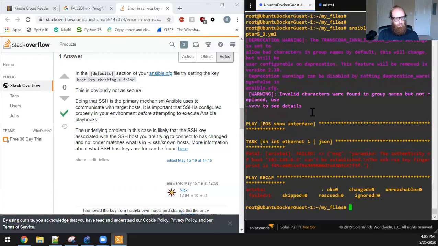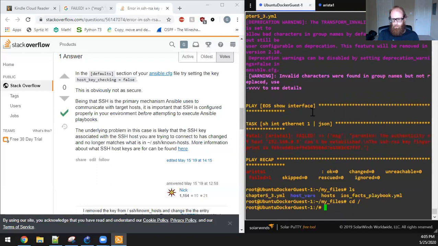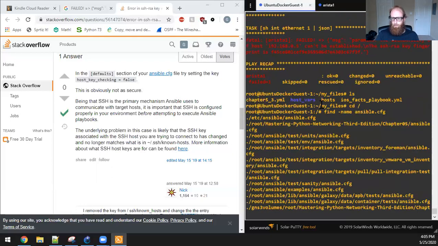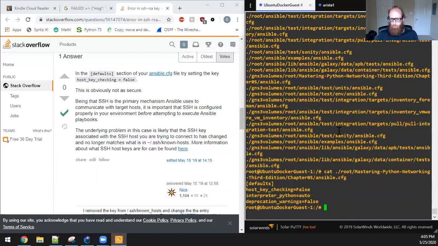Okay, so yep, let's do what they're suggesting here and edit the ansible.cfg file. So it looks like you can make an ansible.cfg file anywhere you would like.